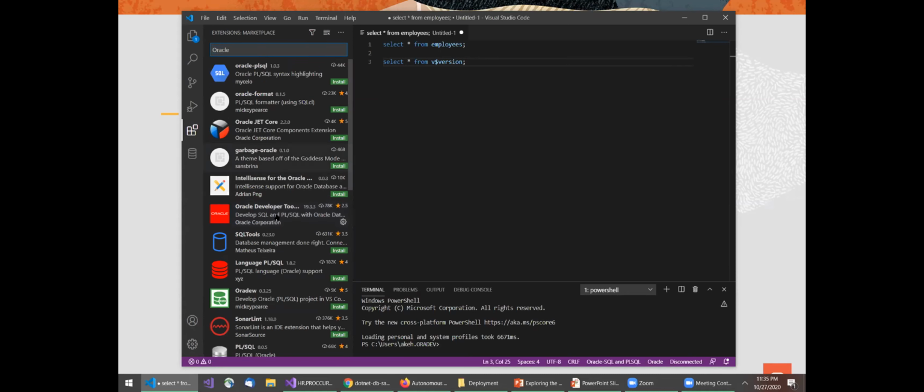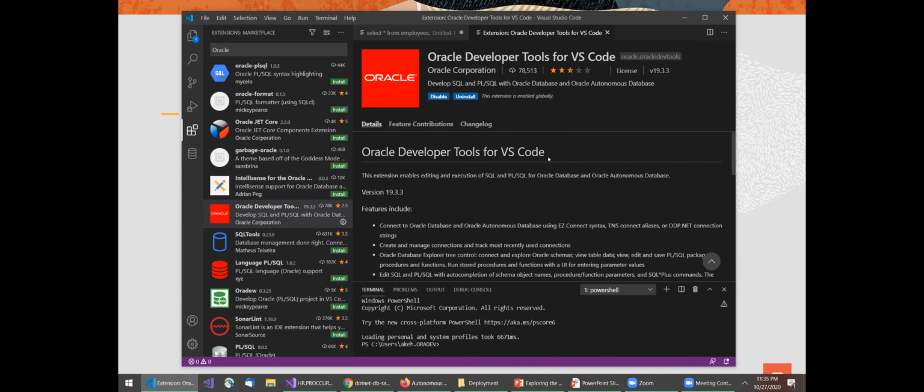When you search on the marketplace for Oracle, you'll see one of the search entries is the Oracle Developer Tools for VS Code. Since I've installed it already, it doesn't have the option to click on install, but you would have the option to click on install. And after you've installed it, you would find it here, this database looking icon with the Oracle Explorer.